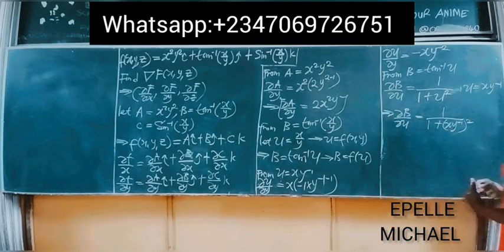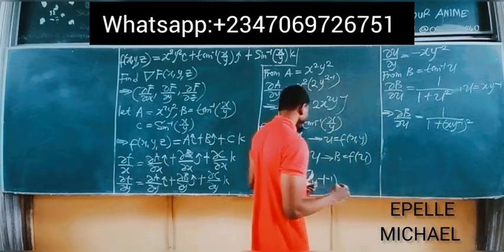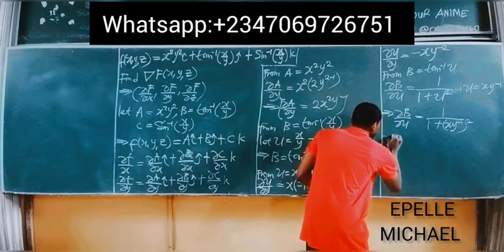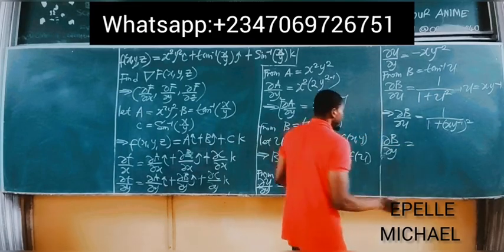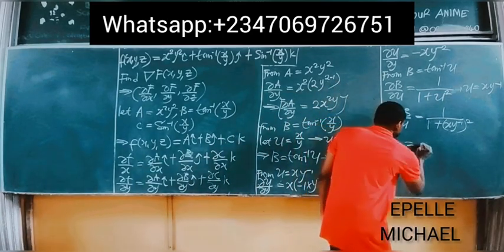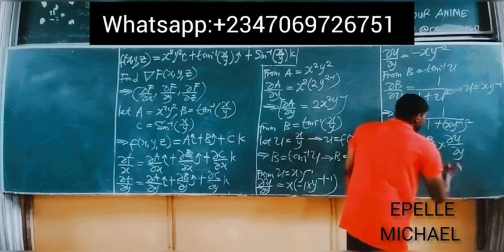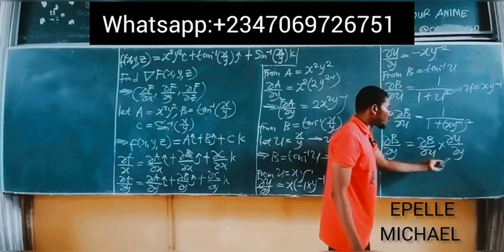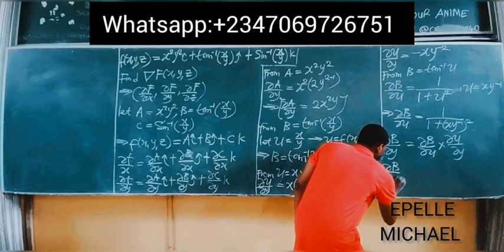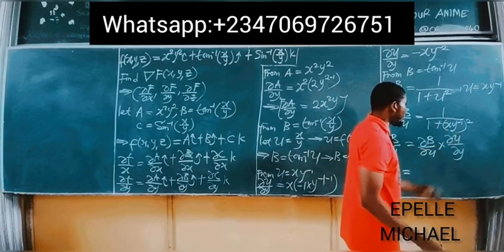So now, having known this, the next thing is to find the partial derivative of b with respect to y. I said if we have a function of a function, the only rule we can use is the chain rule. Of course, partial b all over partial y can be obtained by multiplying these two derivatives together: partial b all over partial u times partial u all over partial y. Notice here, partial u can cancel partial u, so I'm simply left with partial b all over partial y. So partial b over partial y is simply equal to partial b partial u itself, which gives us 1 all over 1 plus xy to the power of minus 1 all squared.